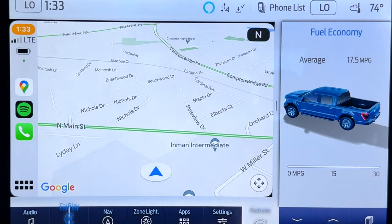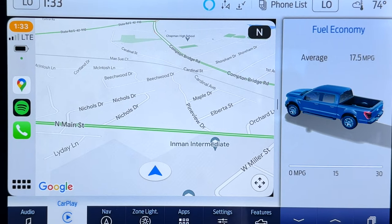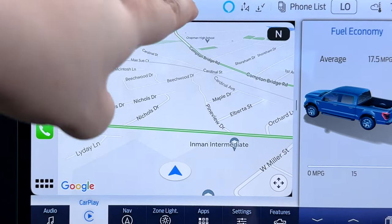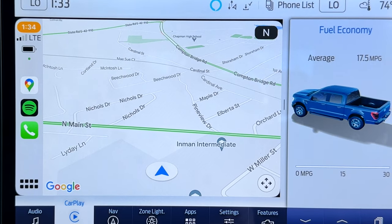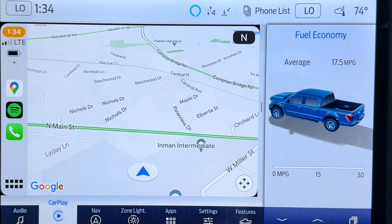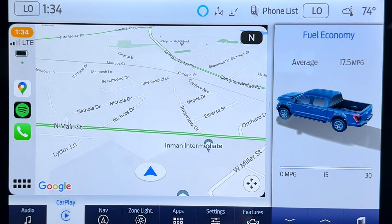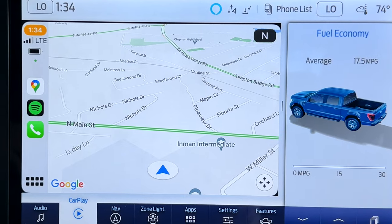SYNC 4 is very user friendly. It's very straightforward. I love the big screen and I love that you get two screens in one. The outline of the main screen here is about the size that my entire SYNC 3 system was in the Mustang, so it has grown a few more inches. It's a lot clearer — nice and bright, you can see it in the daytime, and it's not very pixelated. It has a really good pixel count so it's very sleek and very clean.